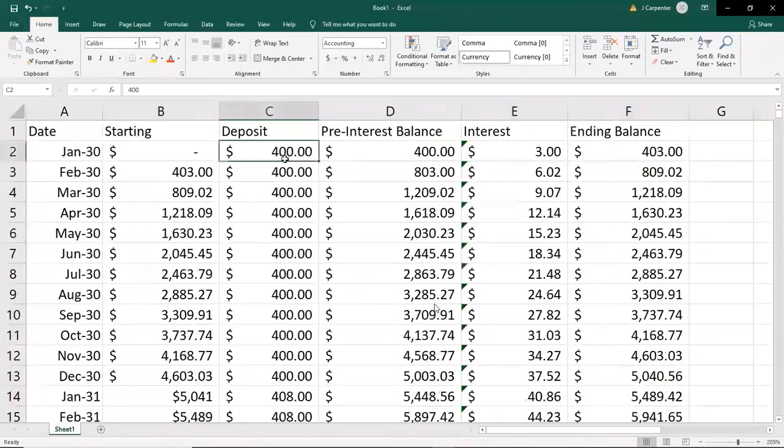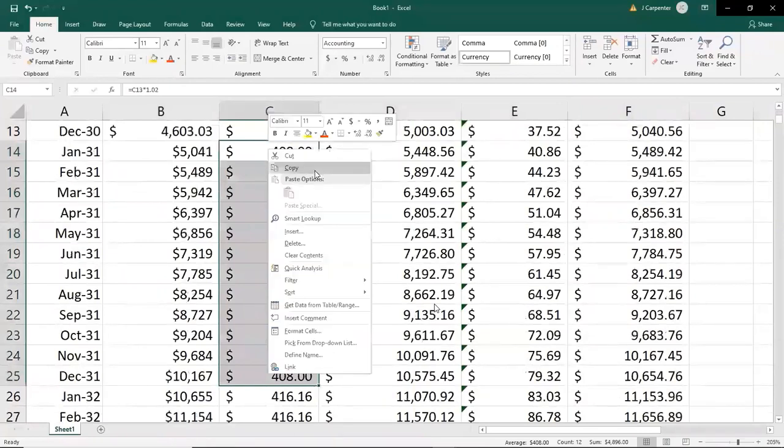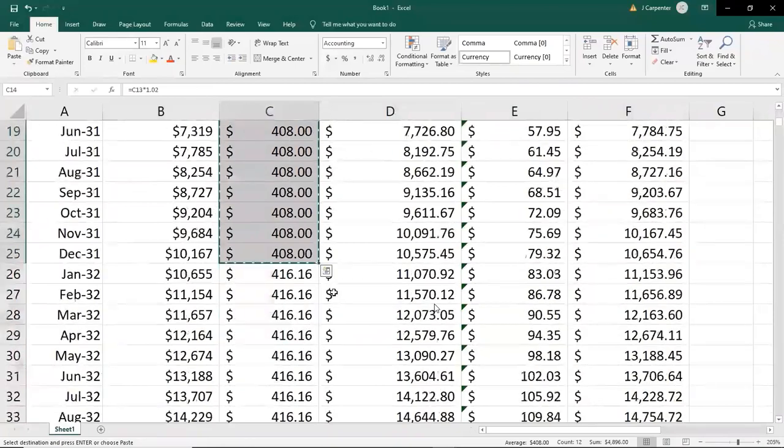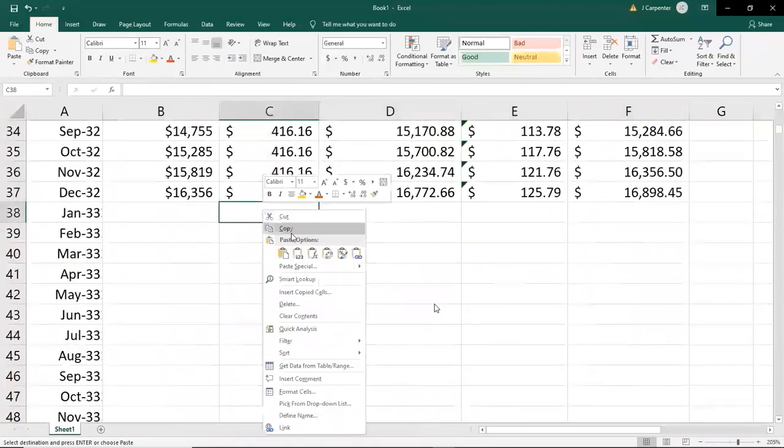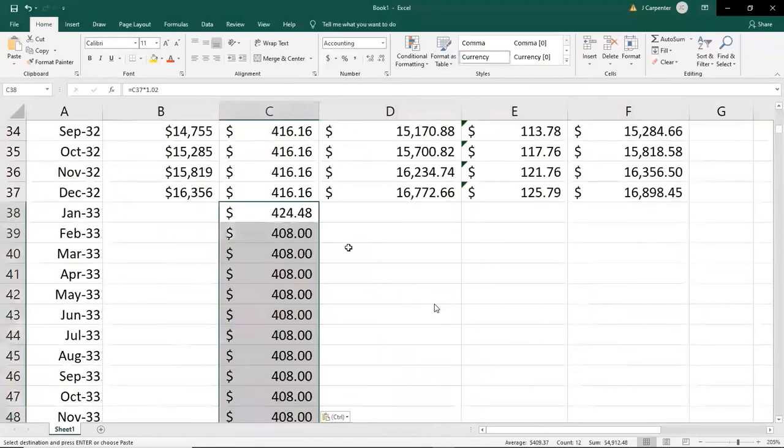Now, what you might say is, well, maybe I can just copy 1 year's worth of stuff. Actually, I would copy the second year because that's where we have that formula in. So if I copy the entirety of this, right-click, copy, let's see what would happen if I put that here. Now, let's see if it says the 408, the 448, or whatever all the numbers were. If I hit paste, and paste is really weird in Excel, so I'm just going to use Control-V. And that worked out there, but these didn't.